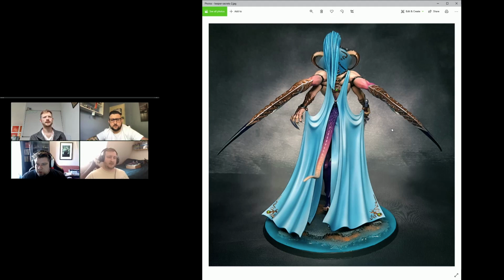I'm just showing the back of the keeper now, so you can see the smoothness on those robes on the back. So did you do any brushwork on that, or is it all just airbrush? The robes on the keepers are pure airbrush. But you normally glaze at the end, do you? Like with a paint glaze?